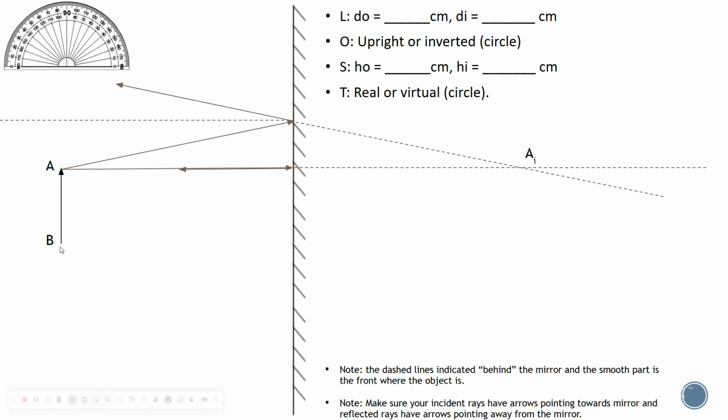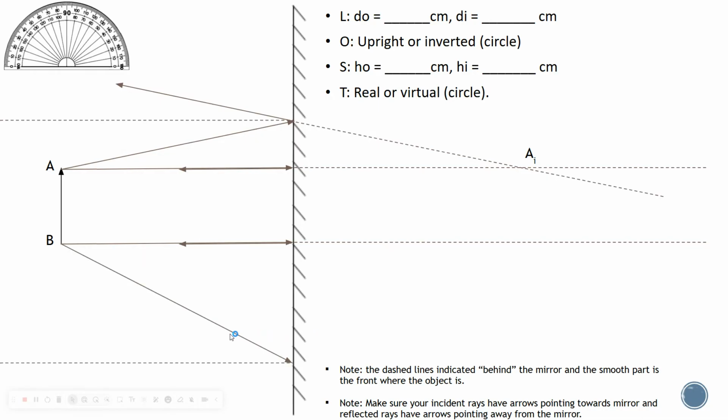Now we're going to do the same thing, but for point B. So I'll do a ray that goes perpendicular to the mirror, so 90 degrees, right on a normal. It bounces back on itself. And I'll trace the trace back. Then I'll do another ray from point B somewhere else on the mirror. It can go here, it could go down here, it could go up there if you wanted to, but you don't want to do that because you're going to cross through the lines here, and that's going to be messy. So I'll do one that goes down there.